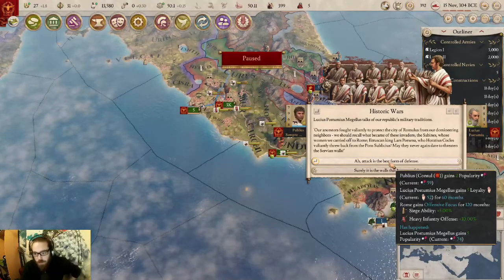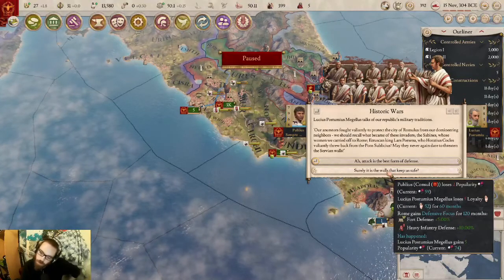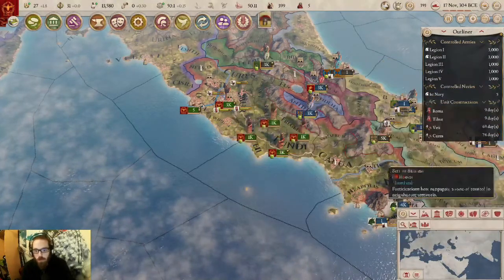Siege ability plus 5, heavy infantry offense plus 10%. This is what I want. Oh, I would get this. Oh, for defense or siege ability. I want siege ability. I want the siege ability.